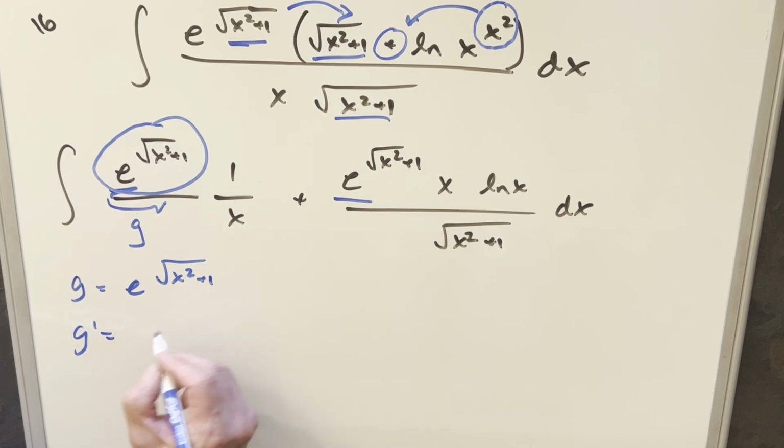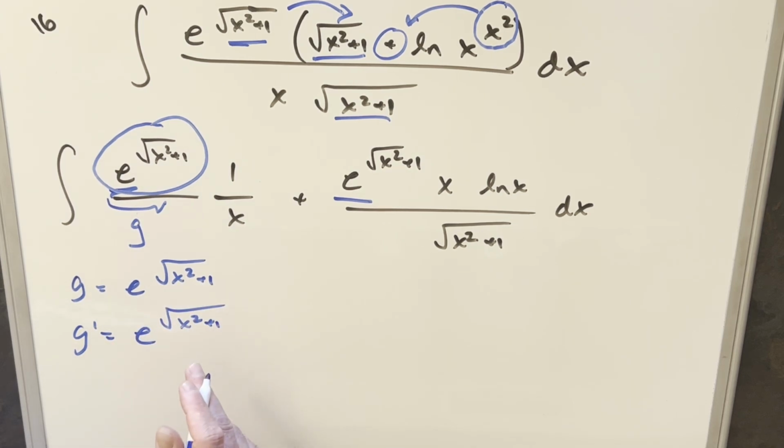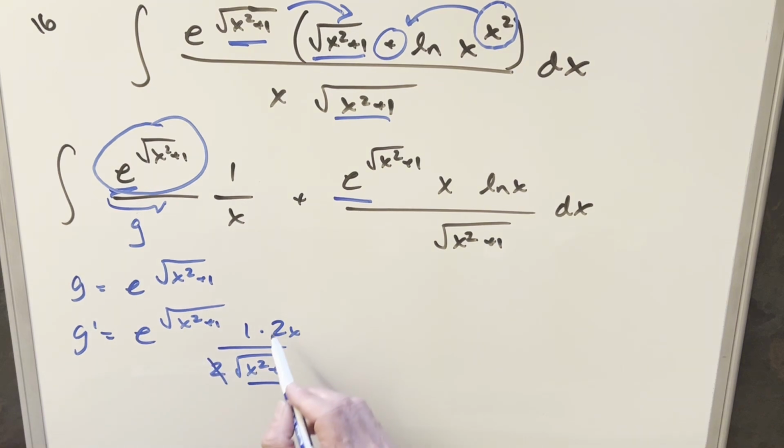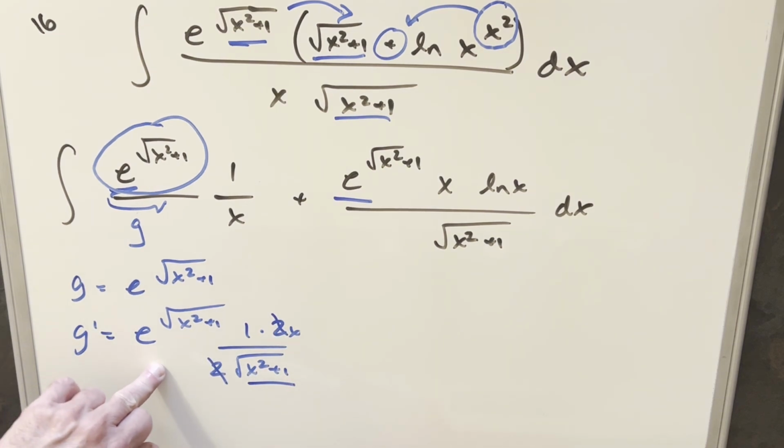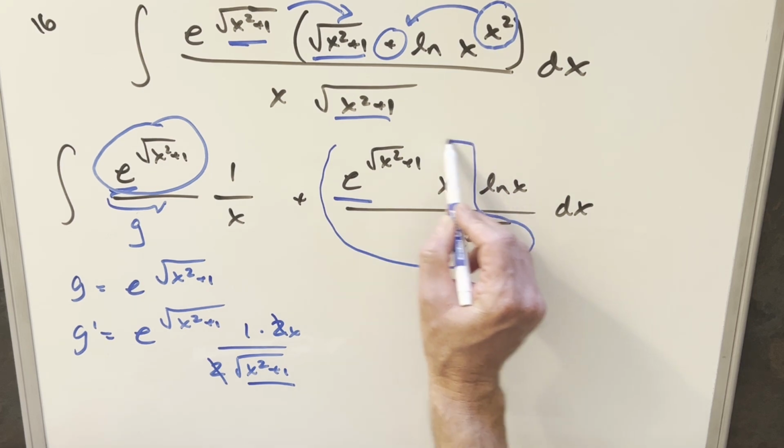So differentiating, first we get the whole thing back. And then we're going to need the chain rule. Derivative of square root of x squared plus 1, that's going to be 1 over 2 square root of x squared plus 1. And then we need the chain rule again. Derivative of this stuff is just going to be 2x. But then the 2's are going to cancel here. And what we have right here for g prime, that's going to be everything right here, excluding the ln x.